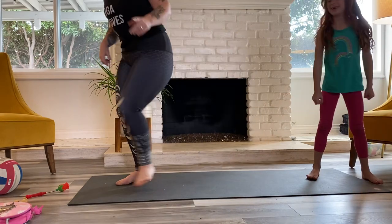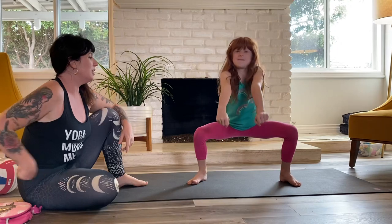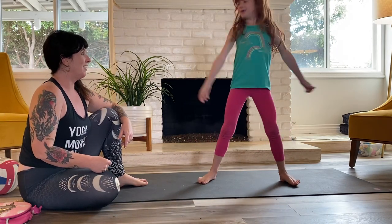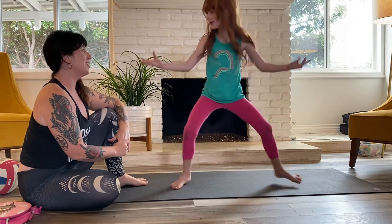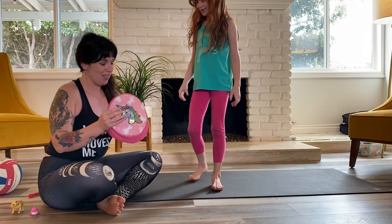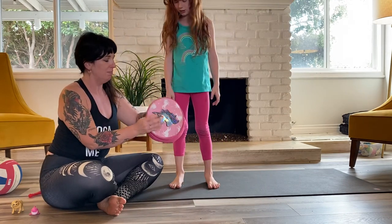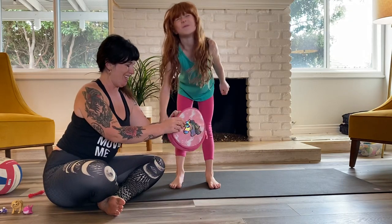All right, yeah, your turn. You guys try. Now squat low. Then hold. Yes. Go. Hold it. No, crab. Yeah, that's a whole other animal. All right, let's do another one. Oh, sorry, I forgot to take her out. We already did Rarity. Okay, next one.